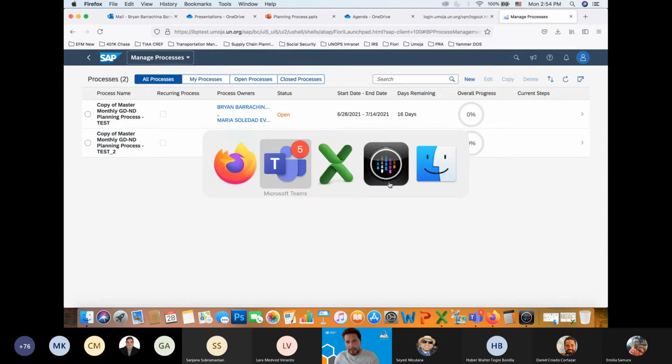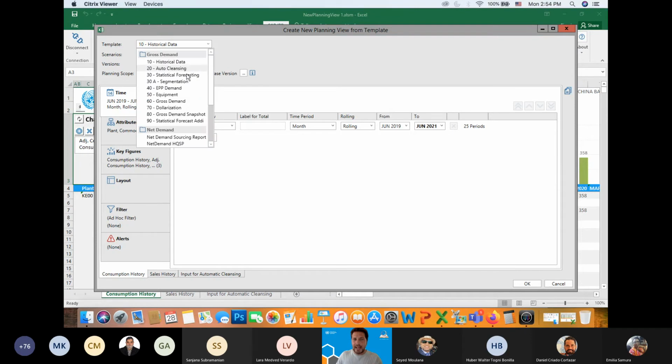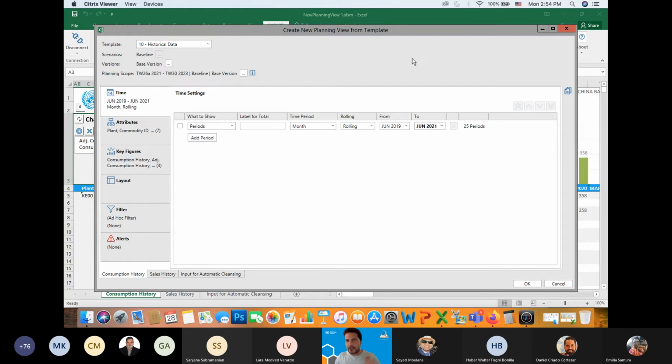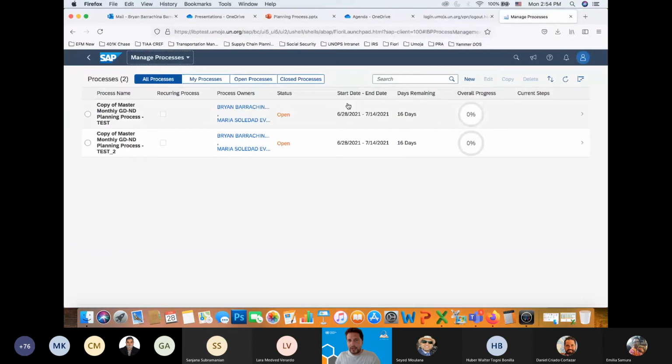So if you are a planner and you have a group of planners in your mission that are going through the different templates and are performing your adjustments, you're checking for your auto cleansing, you're adjusting your statistical forecast. Each one of these actions in the system is tracked in Fiori and is given a particular name, or a particular owner, a process step owner. So all of these steps and all these actions that you do in the supply chain planning tool will then have to be checked in the Fiori system, marked as completed or as in progress. And I think this is what you're talking about, right?